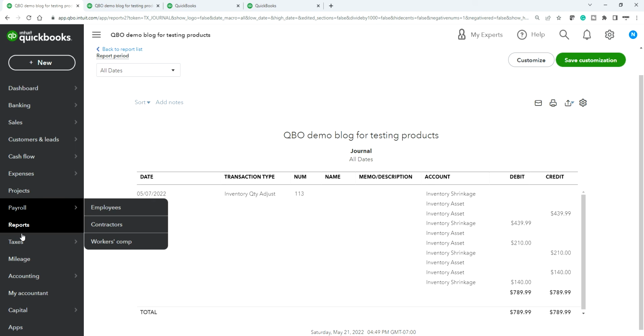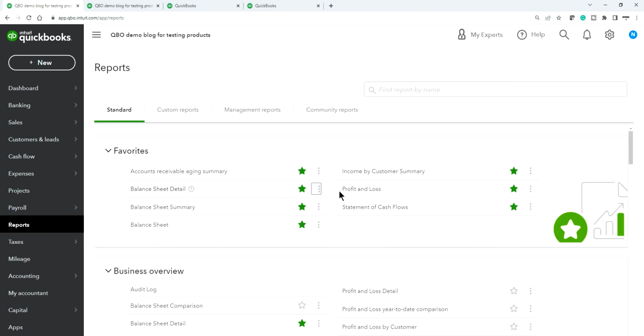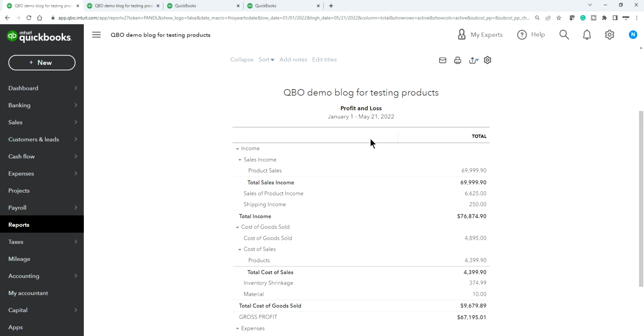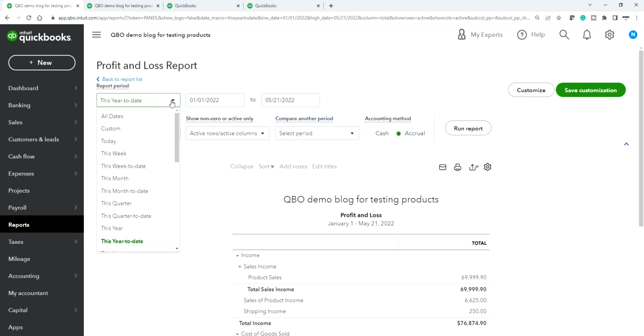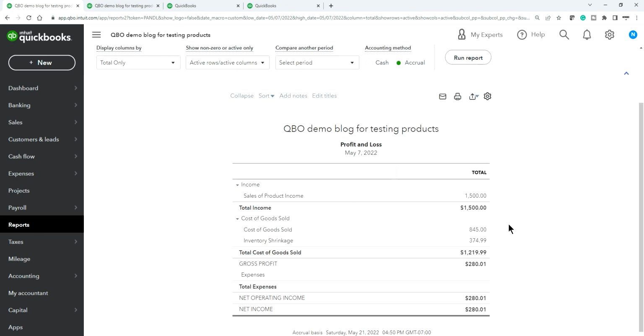If you run the P&L in here, it's right here. Inventory shrink is your expense, and inventory went down.